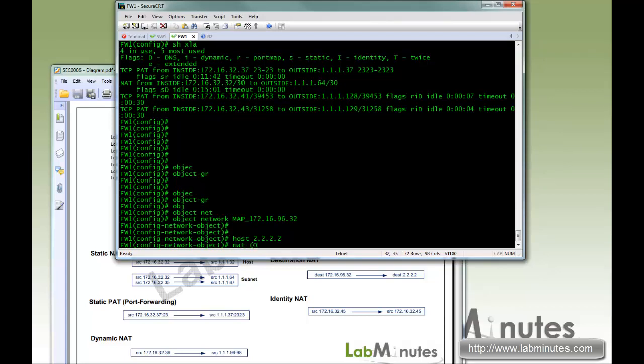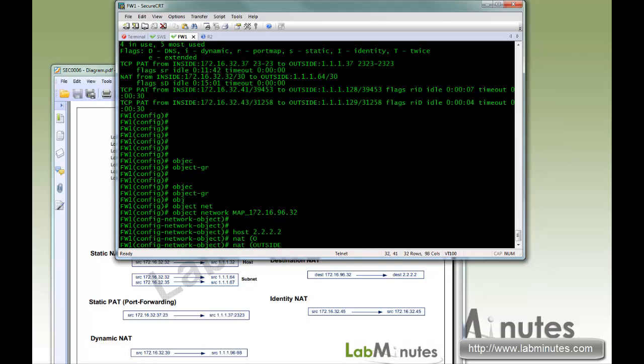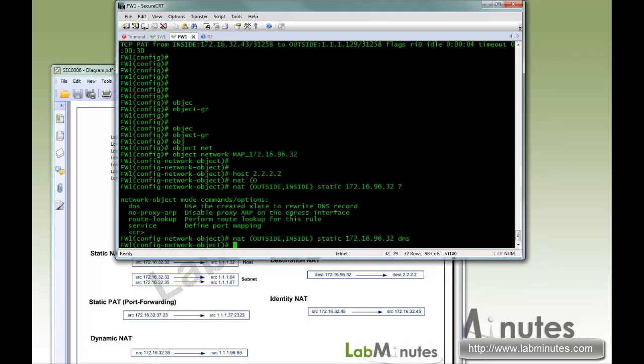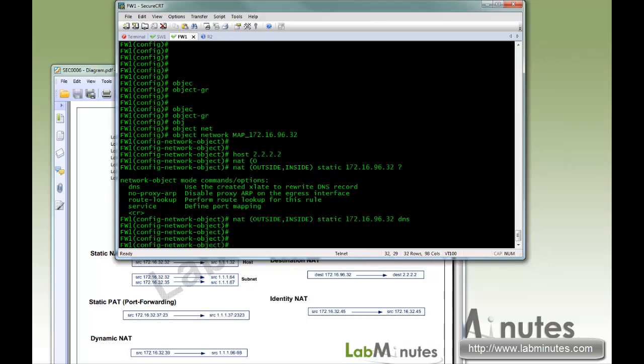However, when you define your order of interfaces, make sure you have the outside as your real IP, because that's what it is, your IP on the outside. And static 172.16.96.32, and you can specify DNS.